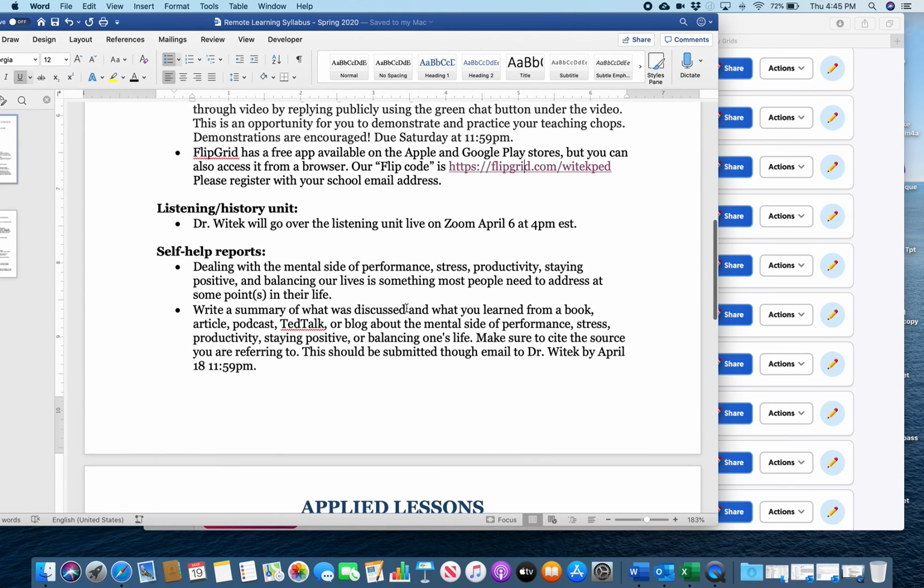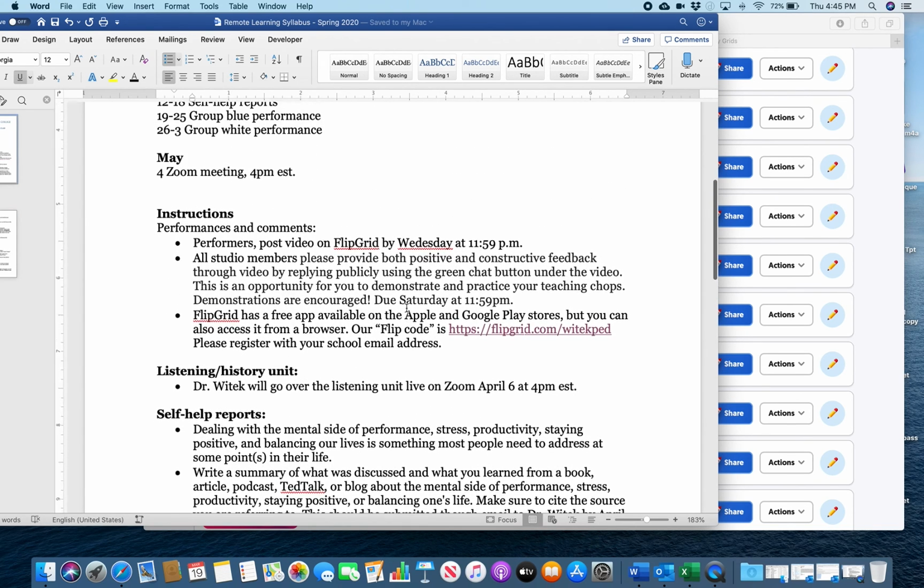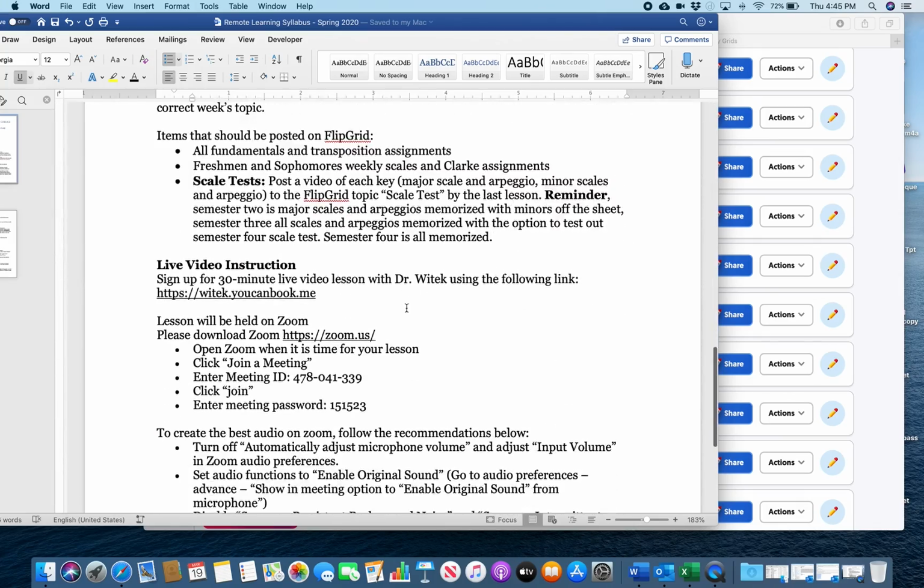And I'm asking them to all provide a summary of what they read or watched, and then cite it. And then I'm going to compile all that information, send it out to the whole studio so we can all learn from it. So that's what we're doing.